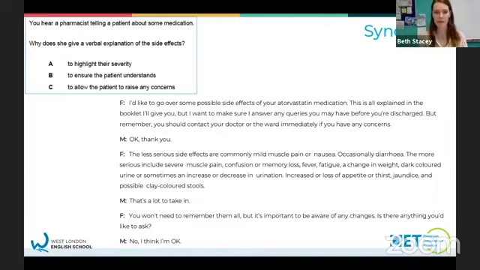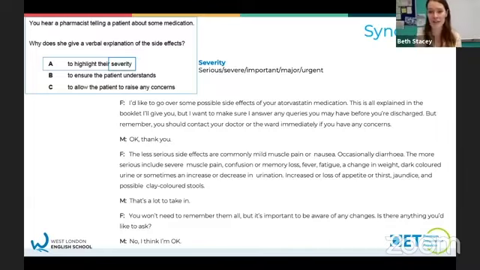All right, so we're going to look at some different synonyms and how this affects your answer and what you might hear compared to the answer options. So option A, highlight their severity. And with severity, we need to be looking out for words like serious, severe, maybe important, major, urgent. So here, for example, we can see the less serious side effects. Serious, again. We've got the word severe. So as soon as you start hearing these words, you might think, the answer is severity. But remember, they are distracting you. So it might not necessarily be the answer.